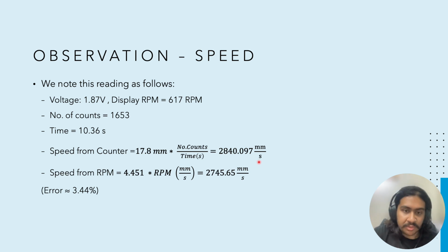And if we use the calculation from RPM, we obtain a deviation and we get 2745.65 millimeters per second. So the error here is roughly 100 millimeters per second, but that's just 3.44% relative to the actual speed. And the reason for this was already discussed as human error, as we are doing everything manually here. So there is a higher chance of error here.